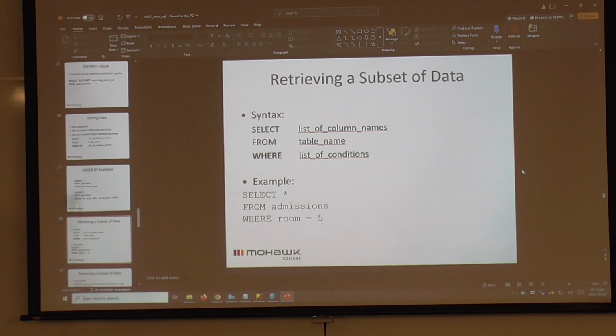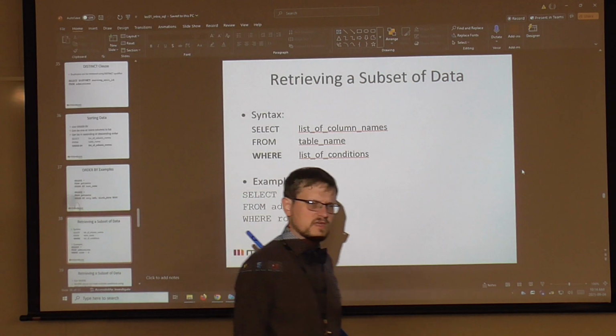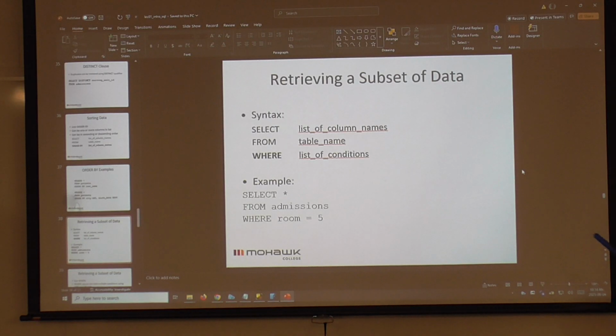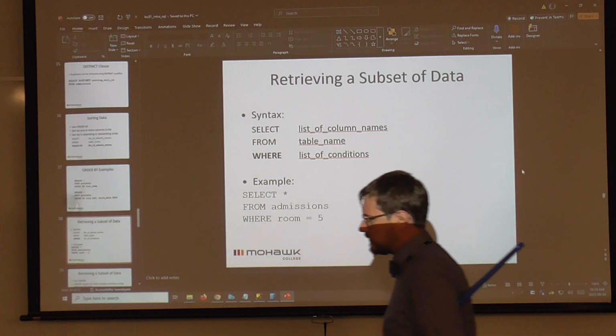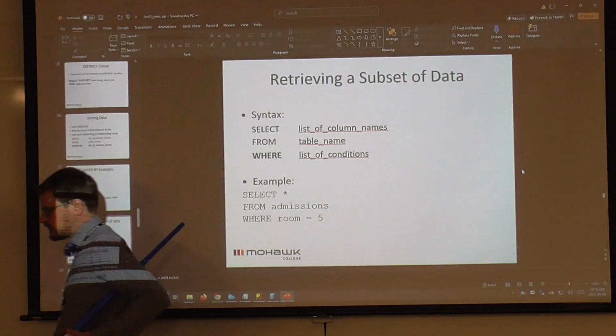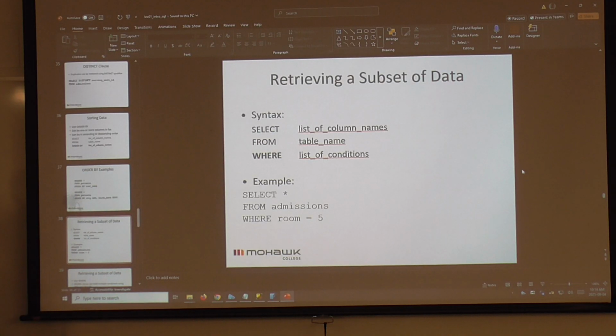Now we come to something that is just a little bit trickier. We are now retrieving a subset of the data rather than the whole table.